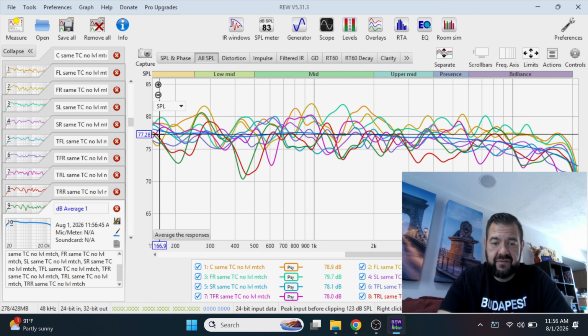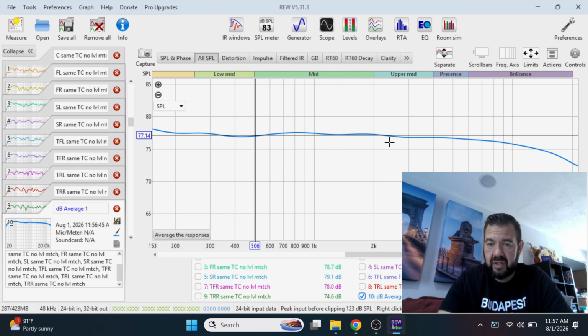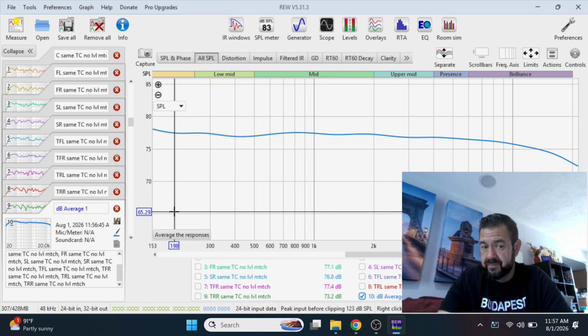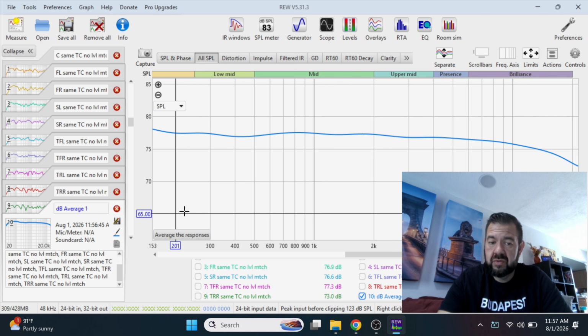As you can see, if I click right here around the 500 Hertz region, it actually rolls off above like 2000 Hertz. So we want to recreate this basically in the room EQ generator, the target curve generator.